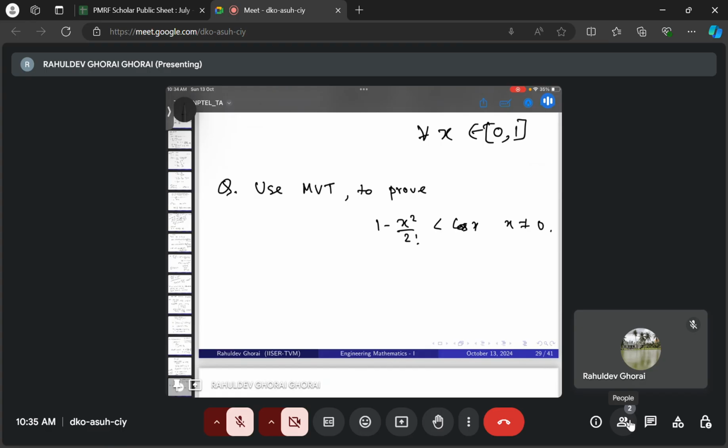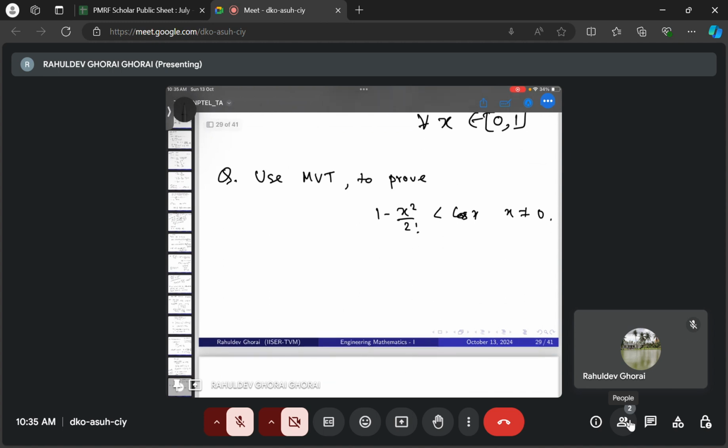So these are some bounds, maybe you feel are not useful for now, but they will be useful later when you do some estimate where you need cos x to be bounded below by some polynomial. See, 1 minus x squared over 2 factorial is a polynomial. So if you want to bound the cos x function by a polynomial, and that bound is a lower bound, then you can use this inequality. But how do we prove that? Using the mean value theorem, which you know.